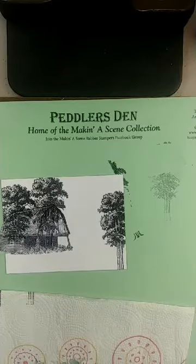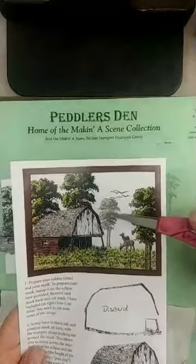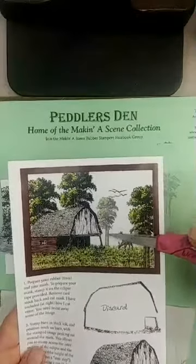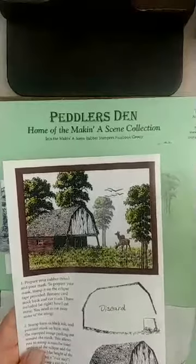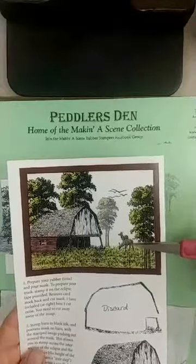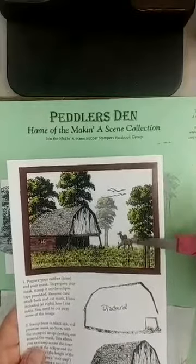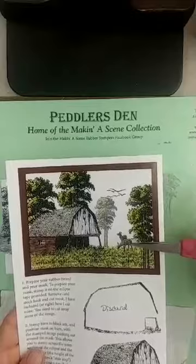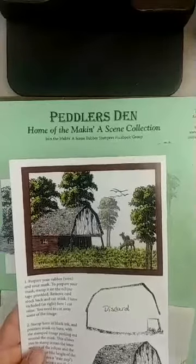Alrighty, now I'm going to wait to put this tree in until we have the grass down, because we want to make sure that the tree is not floating in midair. I'm also going to wait to put the deer on because we want to make sure that they're high enough that you can actually see the form of the body, but low enough that their feet are in the grass. So at this point, the next thing we're going to do is the grass.